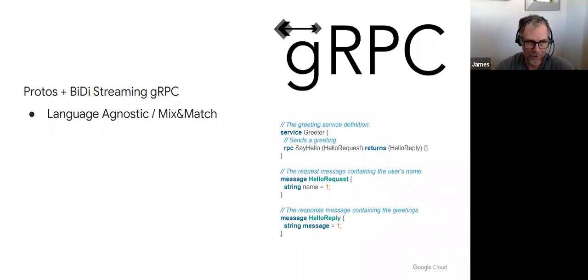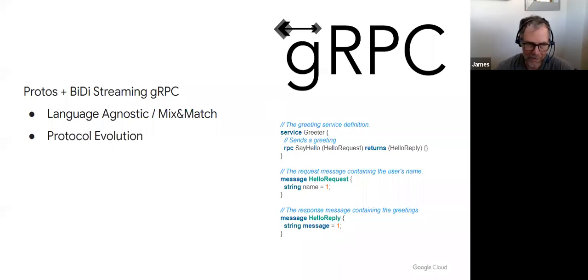So the protocol buffers, they are language agnostic. So we define them in one declarative format. And then what we do is we generate from that declarative format the different what are called stubs that we can interact with in Java or now in Kotlin or in JavaScript or whatever. So the nice thing is we have that language agnostic definition that allows us to communicate between different things without having to write our parsers and our data objects and all that in multiple languages.